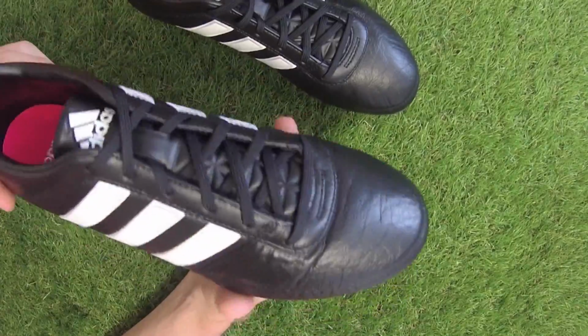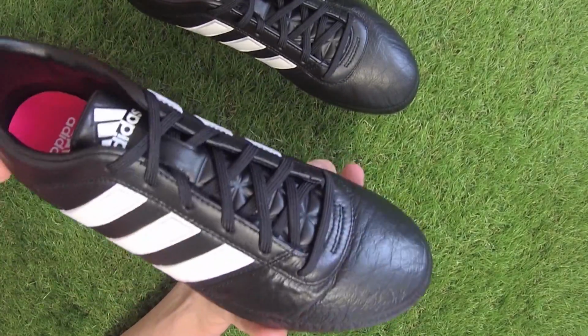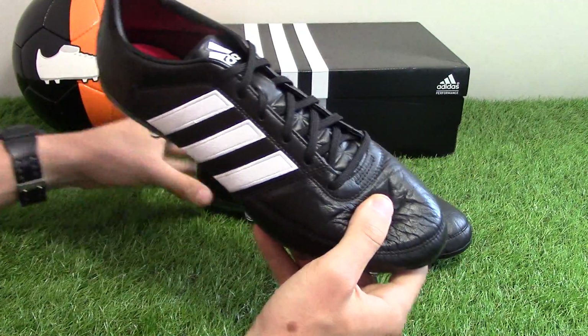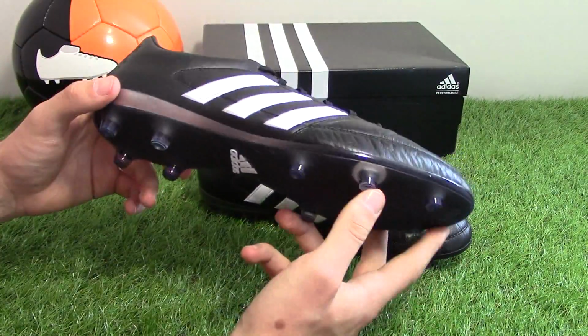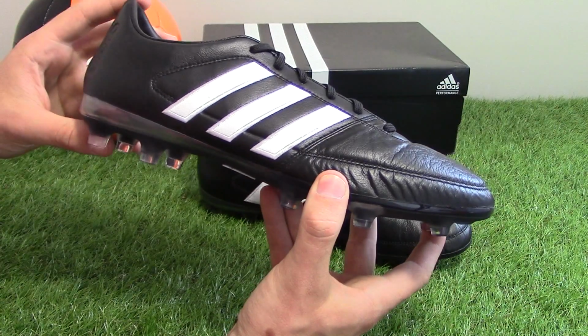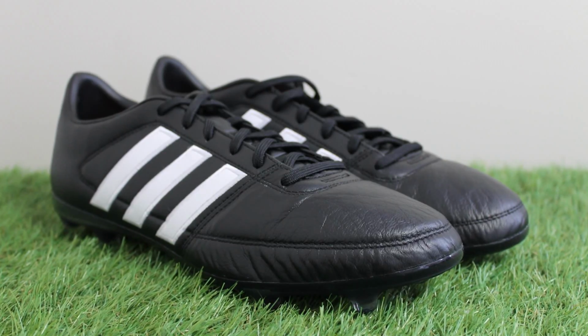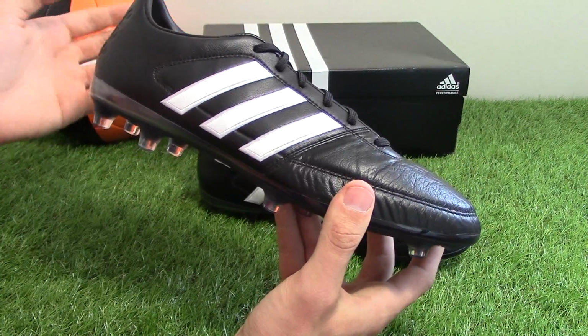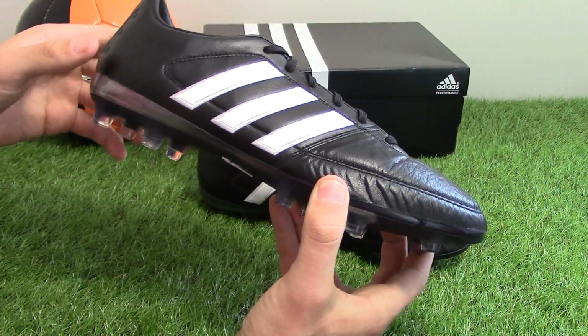So the Gloro, in a way, is a more modernised version of the Copa Mundial, as it features a combination of both leather and synthetic materials. The main difference to the Copa Mundial is the price. Expect this Gloro style to range around £80 or less, which is roughly £40 cheaper than the Copa. Pretty decent in terms of value for money. It's going to be very good for those sort of mid-tier club level players.